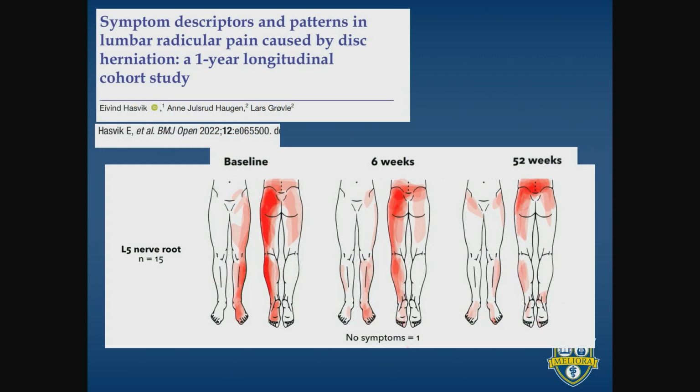And like a good doctor or provider, I'm sure you start by asking the patient questions. As we all say, the clinical history is really one of the tenets of how you figure this out. But the reality is distribution of pain in the affected limb is very unreliable. And this study was looking at the sort of pain map that patients report with L5 nerve root, and you can see it's essentially the entire leg, including the bottom of the foot, which we typically think of S1 and not L5, and so it could be hard to know. Anterior thigh sometimes hurts with L5, at least in the study.